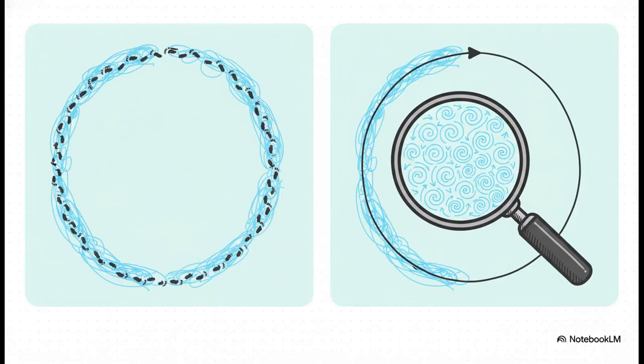And here's where it gets really interesting. There are two completely different ways you could measure that total swirl. The first way, let's call it the walk around the edge method. You just stick to the boundary and add up all the forces you feel along that path. The second way is the scan the inside method. Here, you'd look at every single point inside the region and measure the tiny, microscopic swirl right at that spot. Think of it like adding up millions of tiny little whirlpools.